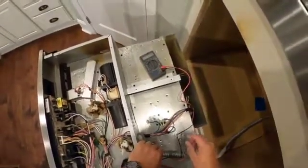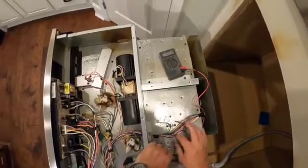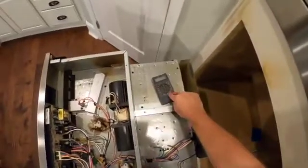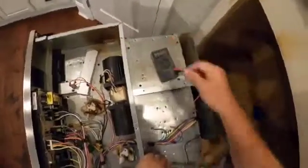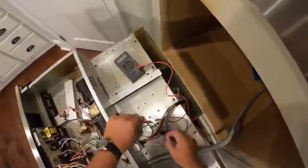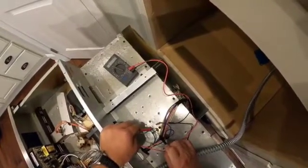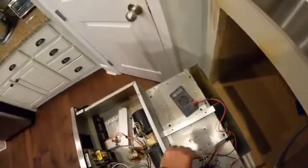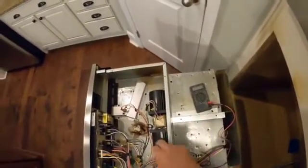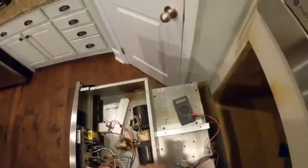Okay, what I've done is that when I pop those off, I made sure to keep this one on this side and this one on this side. So that way I know I'm not reattaching it in a way that's going to be wonky. So what I want to do is, again, set my meter to continuity. I want to double check. Okay, we've got our audible tone, and we want to test this switch. We should hear an audible tone if it's good. So this switch is good. So now we've completely eliminated every factor but the fan motor. So we can go ahead and pop this fan motor back out and that should solve our problem.